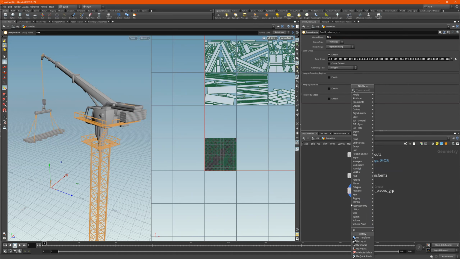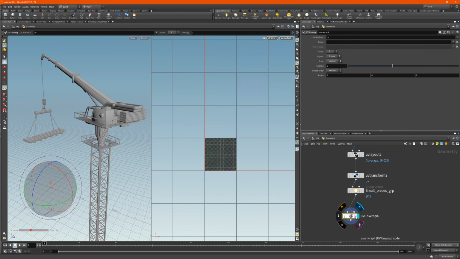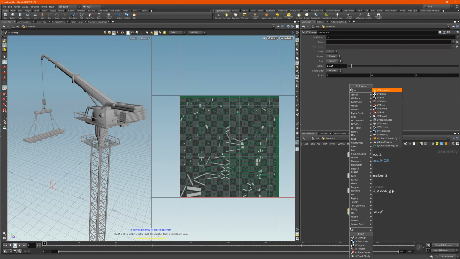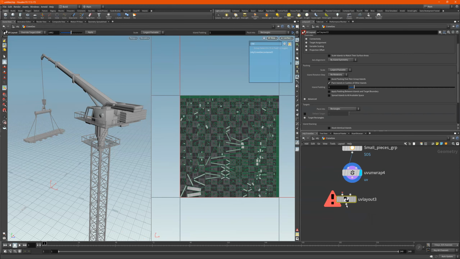I can right click, UV unwrap. You see all these pieces right here. You know, you can do right click, UV layout. Oh, I did that thing again.